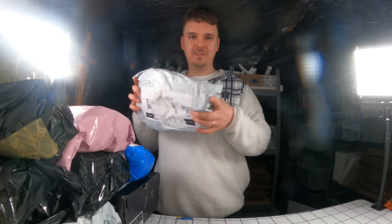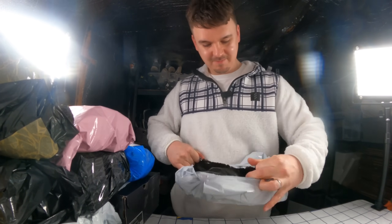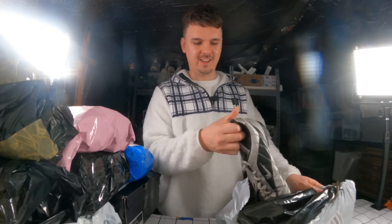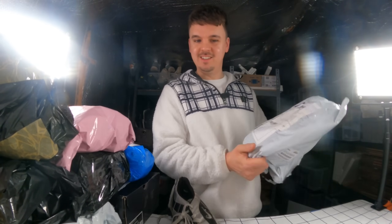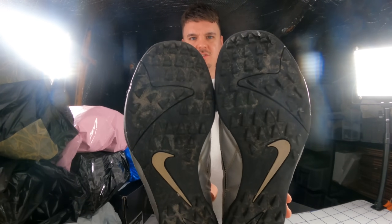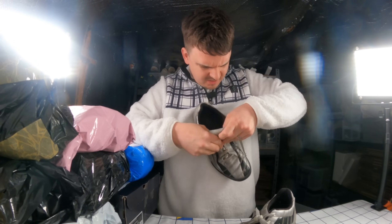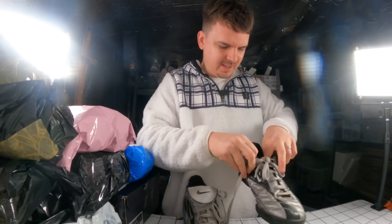Second batch of ten - could be a bonus two at the end as well. A poly mailer first. Another fabulous find - Nike football trainers, like AstroTurf or indoor trainers. These are Y2K era Nikes, and if you know your football boots you'll know these are becoming hard to come by. I don't know the specific year but going off the top of my head these are going to be around 2002-ish - technically classed as vintage.